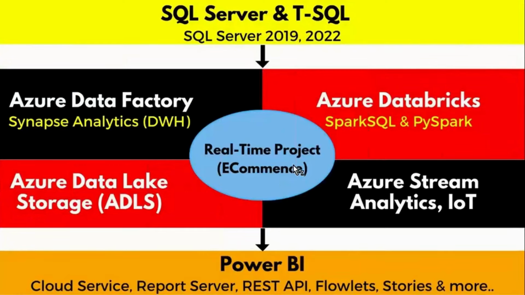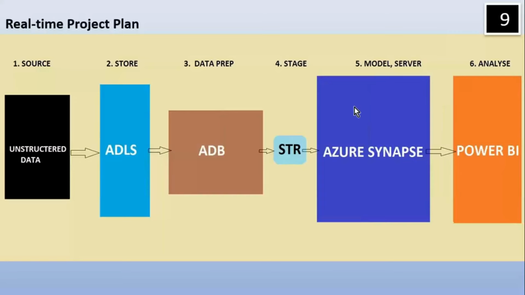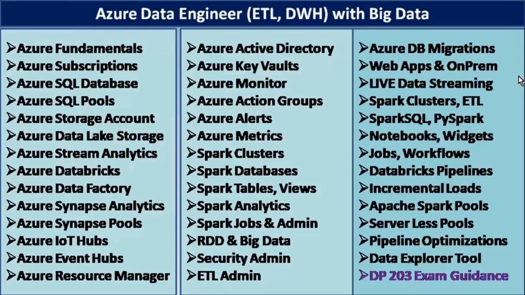In our 7 weeks data engineering, we are going to work on 4 important departments: data factory and its successor, Synapse Analytics department, components, Databricks with Spark and PySpark components, data lake called ADLS, Azure Data Lake Storage, and stream analytics with complete end-to-end implementation workflow. We'll be taking it in our classes.